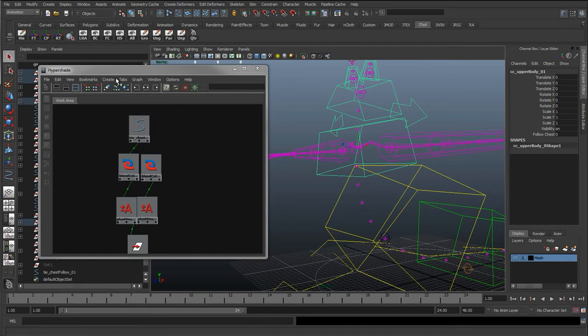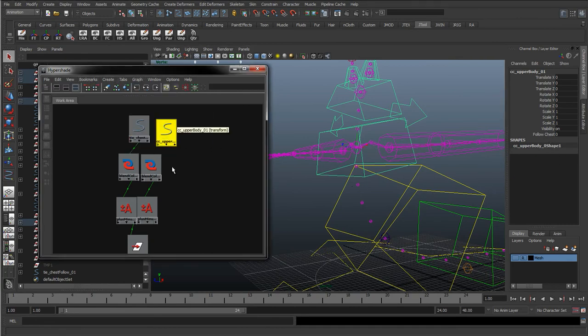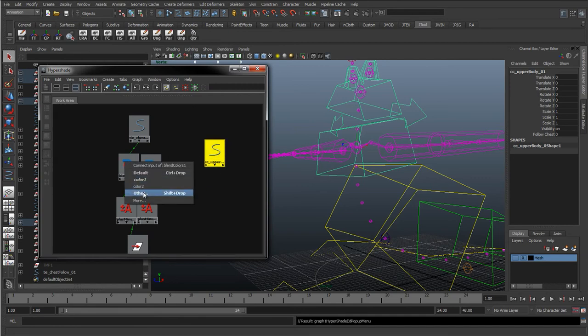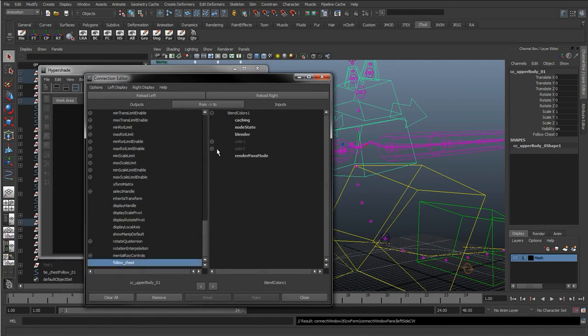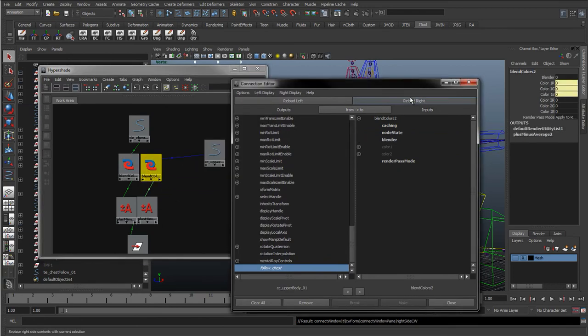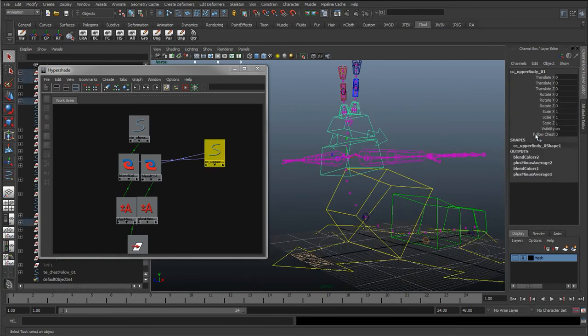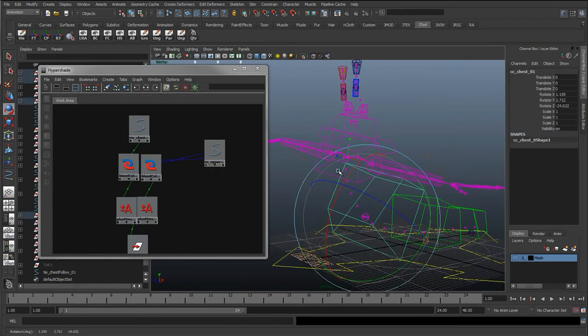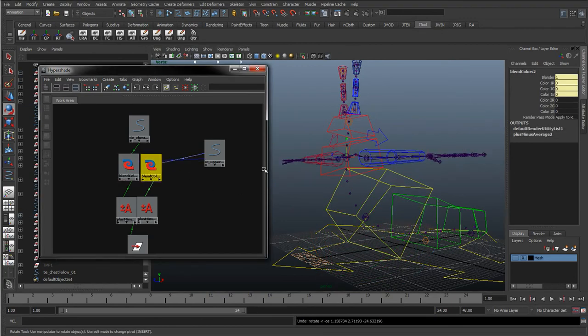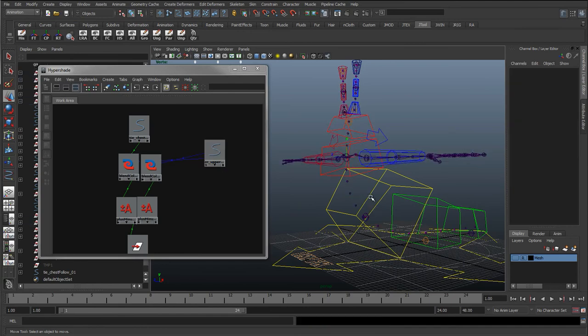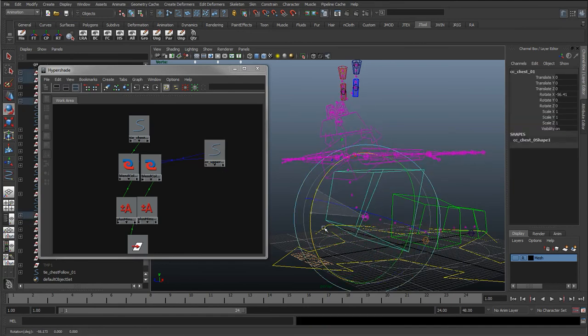Okay, so all I'm going to do is go to graph, add selected to graph, so we can just get that in there. And I'm going to middle mouse drag and drop this onto the blend colours, go to other. I'm going to take that follow chest and put it into the blender. I'm going to select the next blend colour, reload right, blender. That means now on the fly I can get it to follow the chest, rotate the chest, having a slight problem here after.